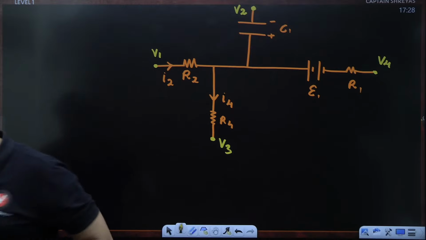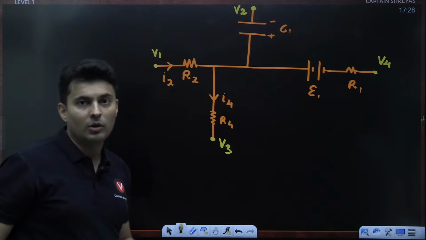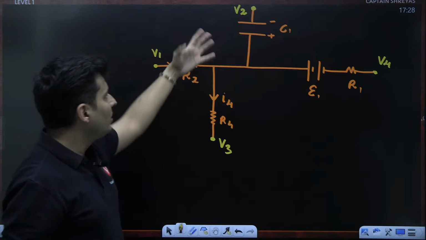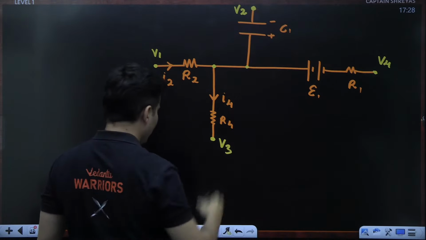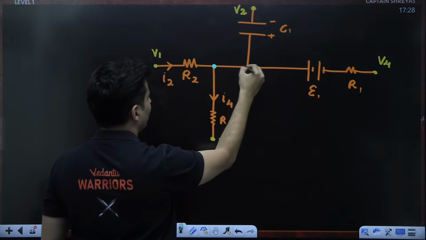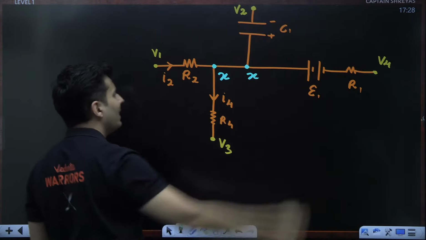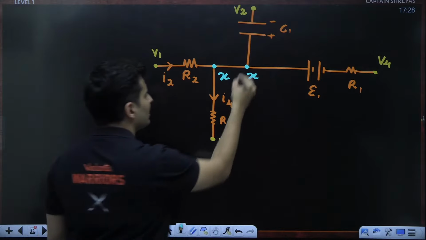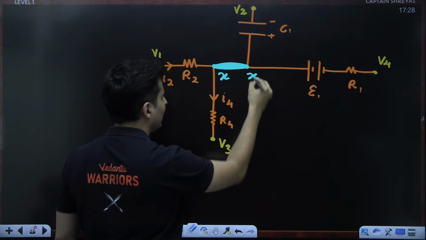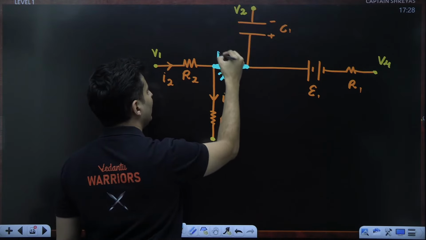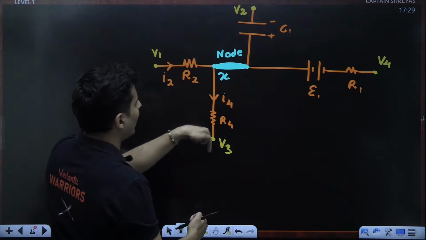This is called marking potentials. This is called the potential method, where you mark the potentials, either known or unknown, and then try to solve the problem. If these are the assumed or given potentials, and you can see there is a wire here, this point and this point both have the same voltage. I can call it X voltage because they are connected by a wire. You can just treat this like one common thing. In fact, you can join both of them together and think of this like a node where there is I2 entering in, I4 exiting out.